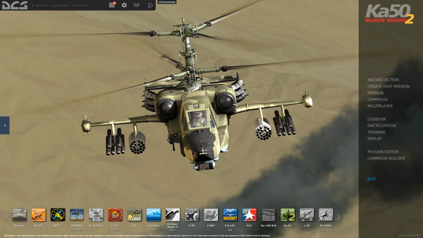One source of minor confusion among the community seems to be how to properly set up a FARP for helicopter and VTOL operations. This is explained in several places, most notably in the Black Shark flight manual, but the way it is explained is not entirely intuitive to everybody. So what I want to do is give you my basic procedure for setting up a FARP in a mission. So without further ado, let's hop into the mission editor.